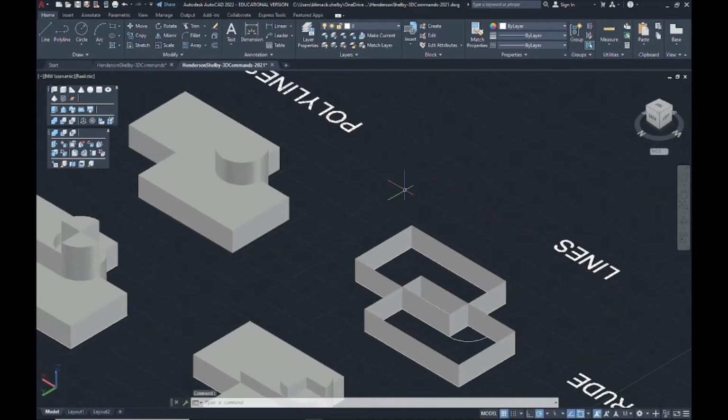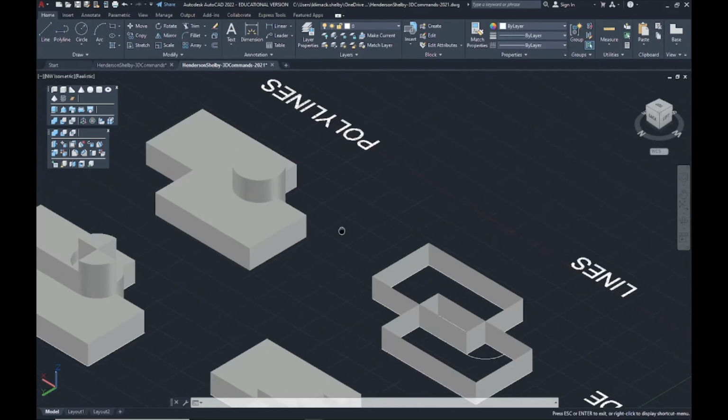Whereas in comparison, if I hover my mouse over this shape that was made out of polylines, you'll see that it says it's a 3D solid. This is what we want. So a 3D solid could be further modified with those different 3D commands. It could also be converted into an STL file for 3D printing. So we want all of our shapes to be 3D solids for what we're going to be continuing with here.